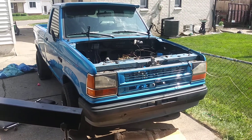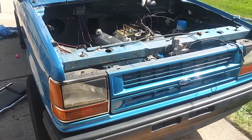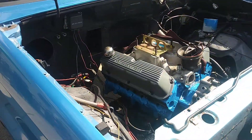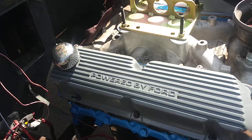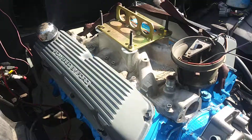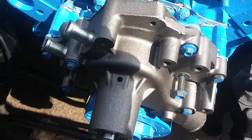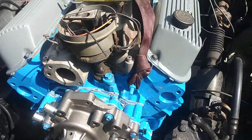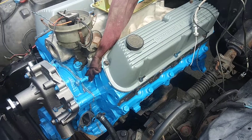Alright YouTube, that's where I'm at now. Just a little update on the 302 on the 92 Ranger. Got the motor in there — 302, aluminum intake on there, already got the water pump on there. New gaskets, a little overdue on the gaskets, but I'm going to seal it — it is what it is.